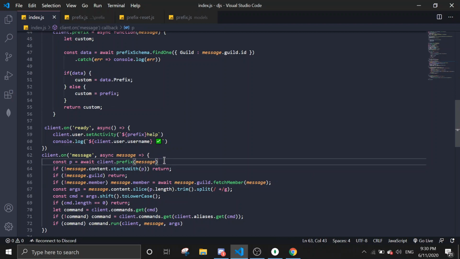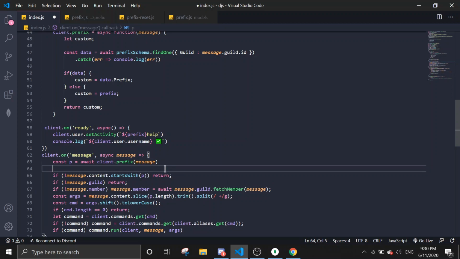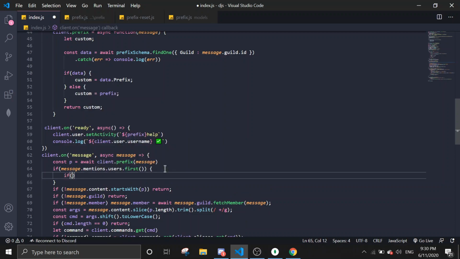Let's just make an event for if the bot got pinged. If the bot got pinged, it will send the prefix. So if message.mentions.users.first, if they mention the user, and then if message.mentions.users.first.id is equal to the bot's ID.